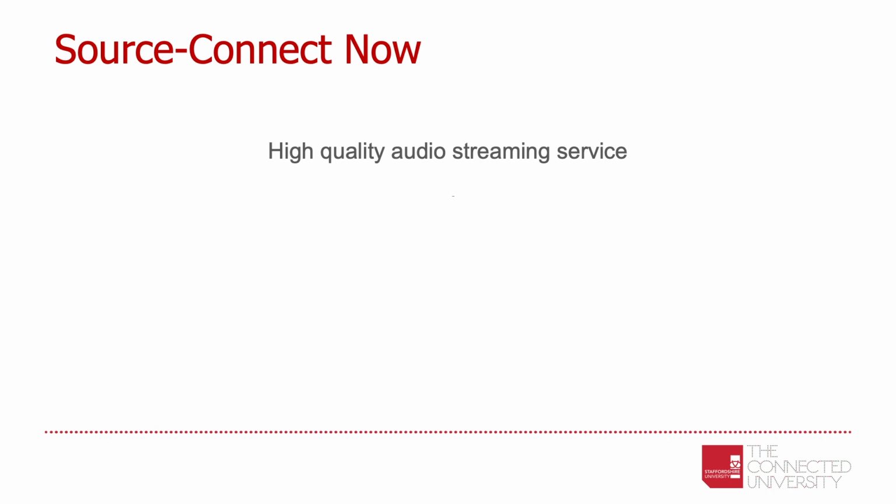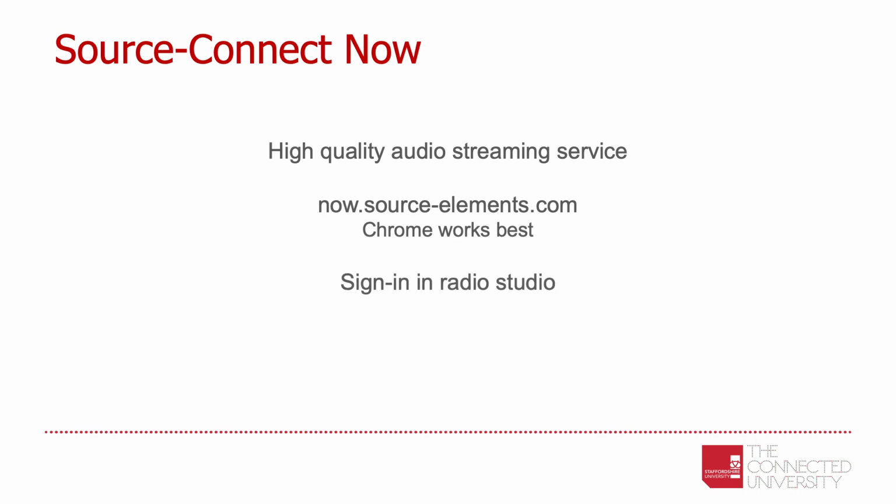Source Connect Now is a free, high-quality audio streaming service that's provided by Source Elements. It's a browser-based solution and can be found on now.source-elements.com. It works best with the Chrome web browser, but it currently doesn't work on iOS, on iPads and iPhones. However, it'll offer the best quality when compared to phone, ISDN and Skype. Source Connect Now requires you, as the radio studio user, to sign in, and the contributor to sign in as a guest, which is connected to the account that is signed in at the studio.